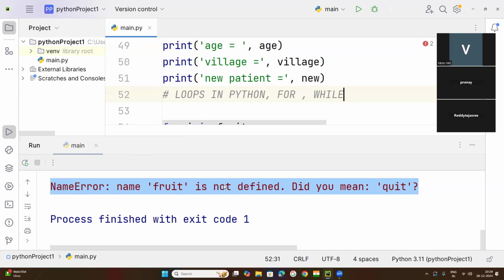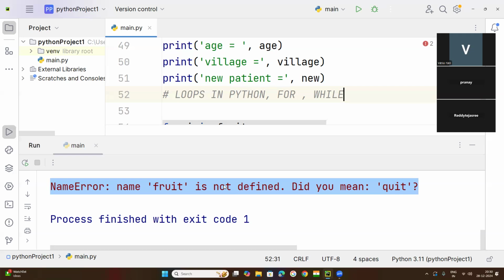Before running the code, it checks the code for errors. The compiler checks all the lines for errors at a time, in a single glance.